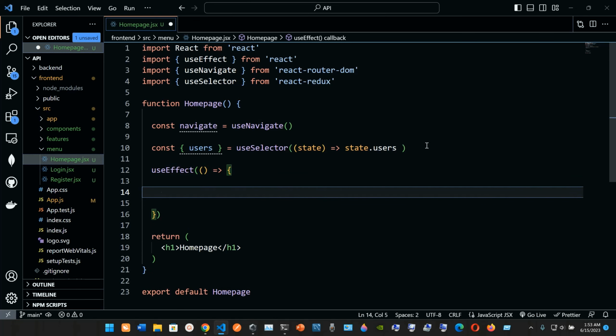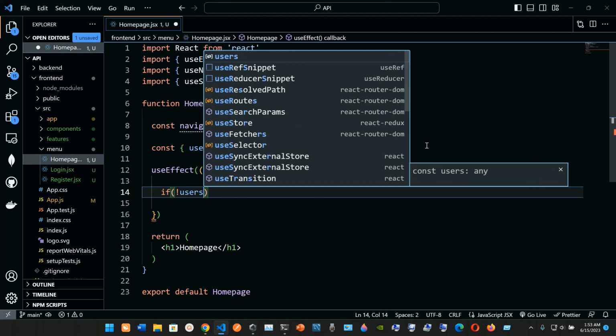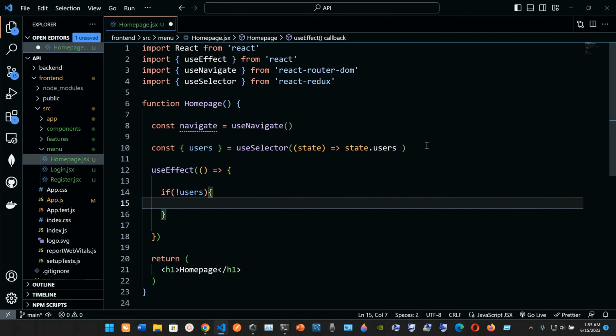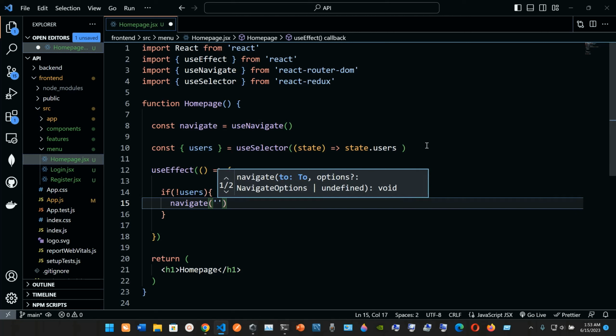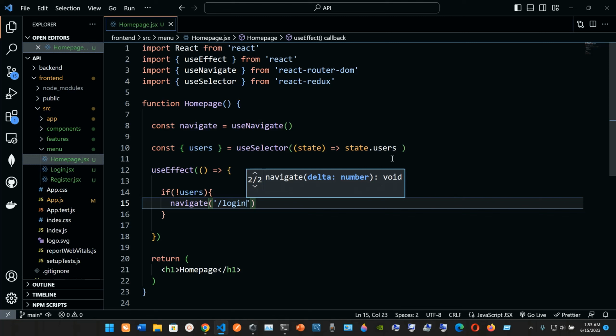We're gonna say if there is no user, we're gonna navigate, so navigate with single quotes slash, to login, like that. So we have that.